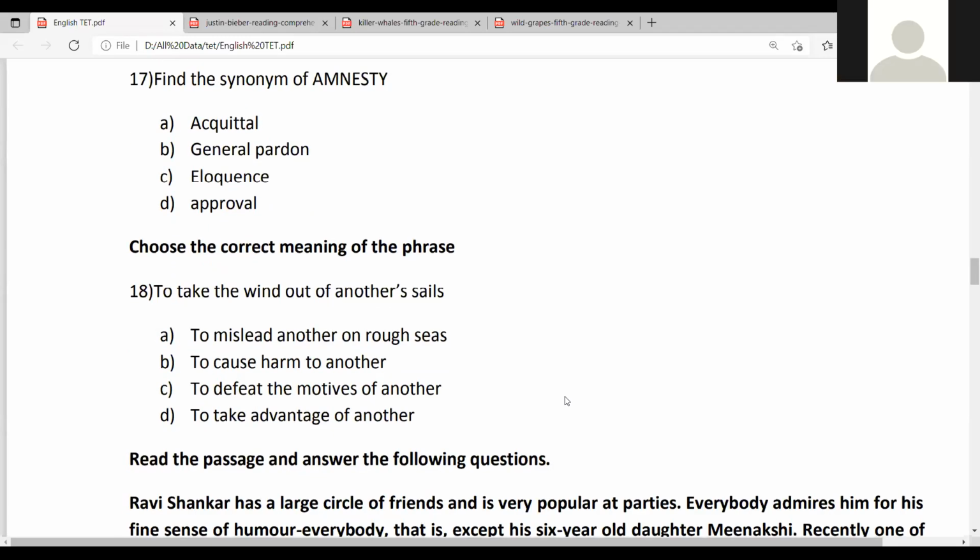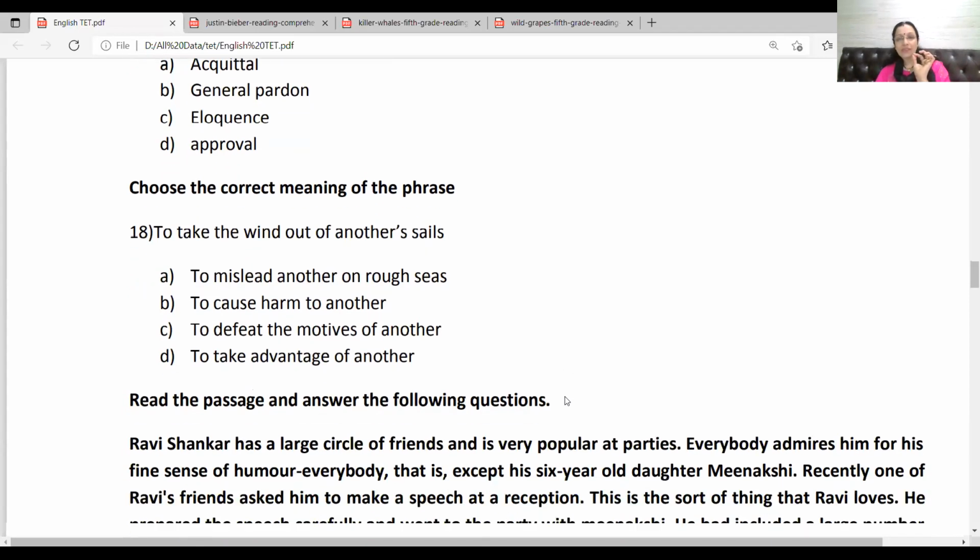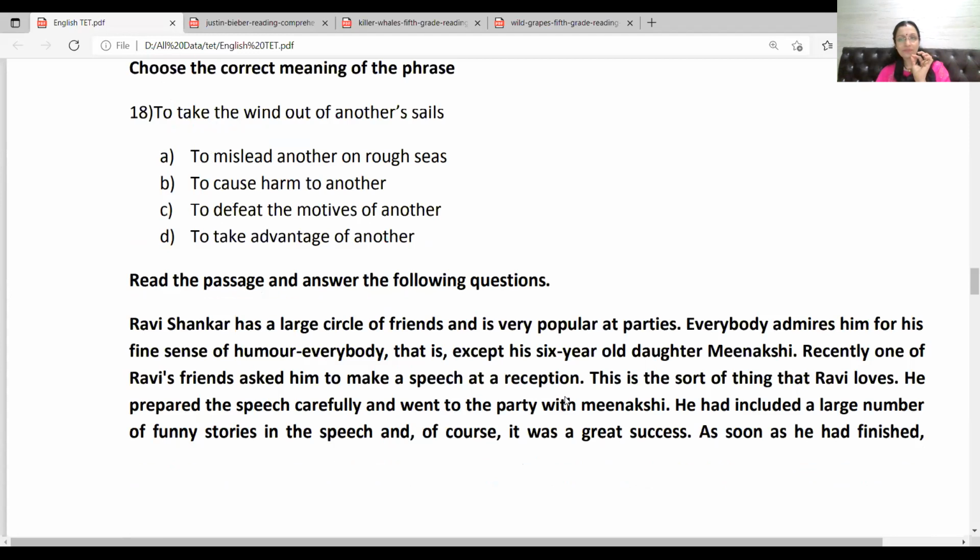Yes, ma'am. Okay, fine. So now what I'm giving you are comprehension passages within this test, this entire test. Now let's see how to work this out. I will read the passage and then I'll ask you a few questions even before I show you the questions that are printed on this, because I want to know what you have understood. So shall I read it for you now?